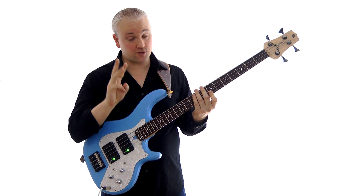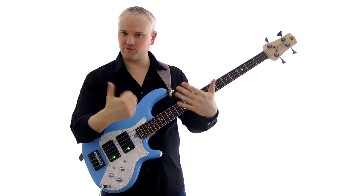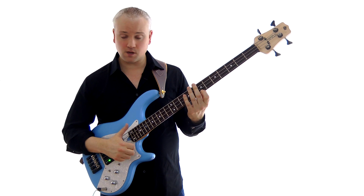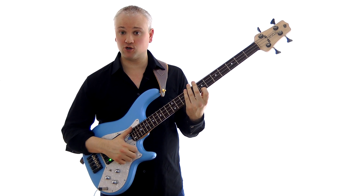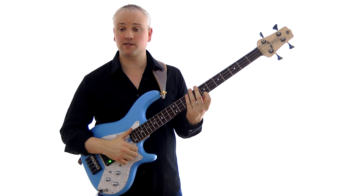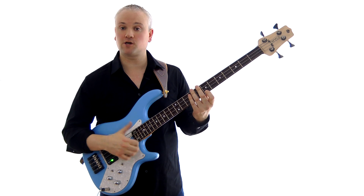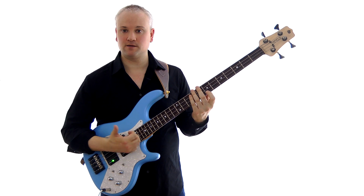Now the other way you can play it, the third way, is to play it like this. So by doing this, we've got more of this kind of percussive drum action with the hands, which I think Mark King is more likely to use live. So for this, we have open E, then we bring the hand down, then we slap that ghost note, which is a really, really popular move in slap lines. Then we pop the D. So we've got a constant 16th note rhythm going there. And then we can come back down for the E.